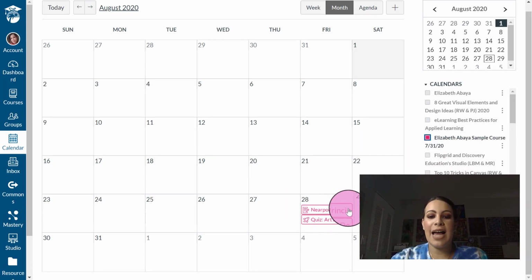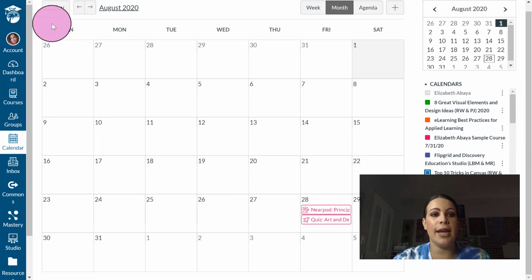And because I had turned this class pink in my dashboard, I'm going to see all the assignments for that class in pink. And they are due on the 28th. So I know that's something that I need to get a move on so that I won't be late submitting those assignments. I turned my other classes different colors, so I'm going to go ahead and enable them and see if there are things that I need to submit this month. So it looks like I don't have any other submissions to make other than these two on the 28th.